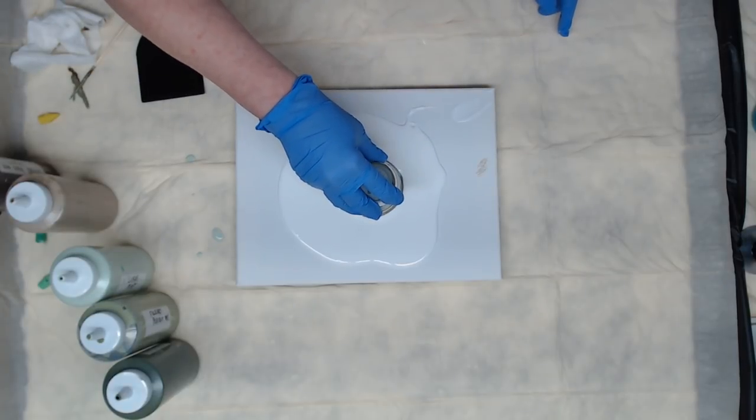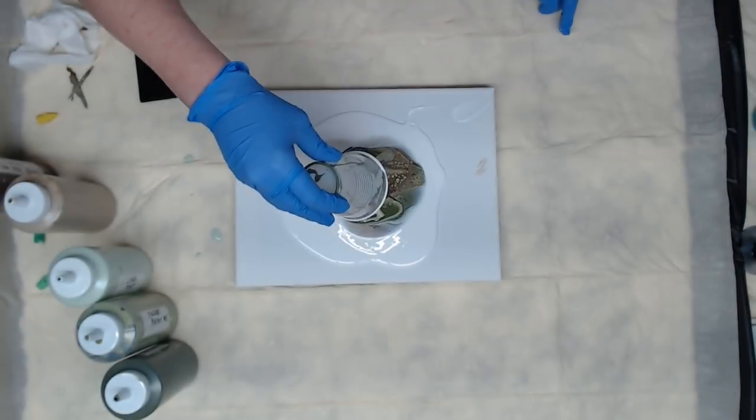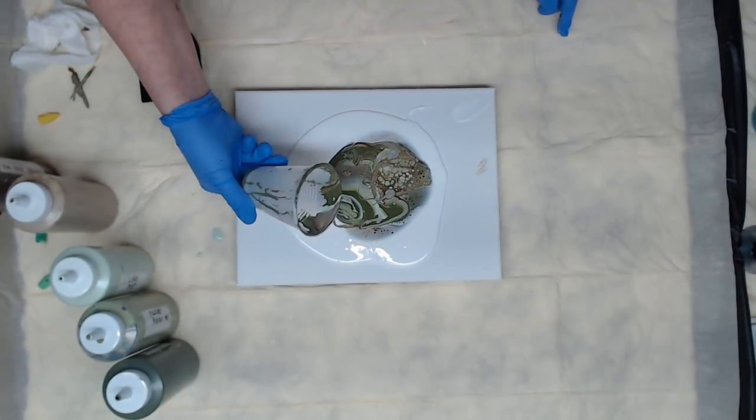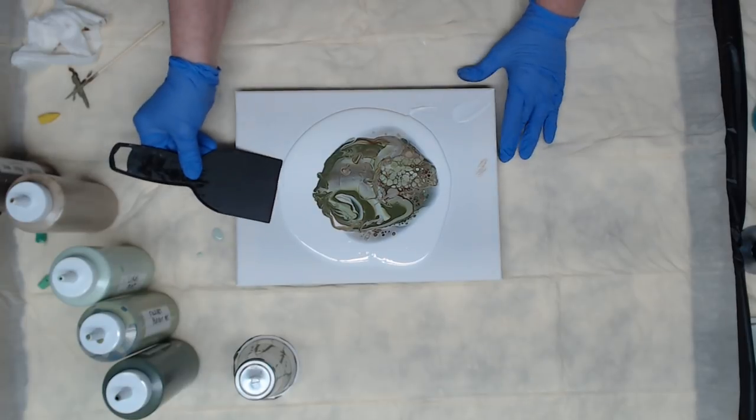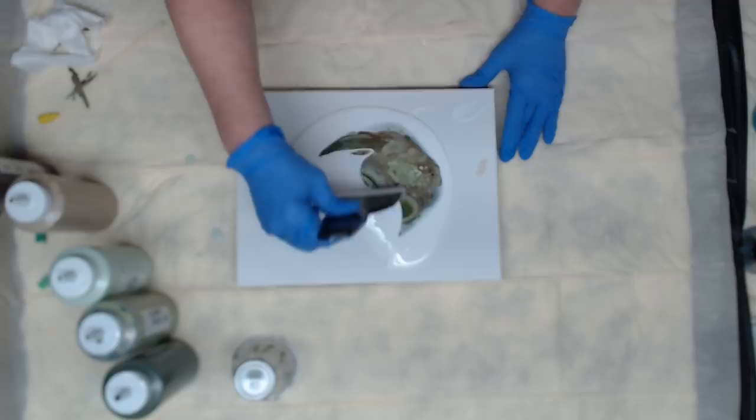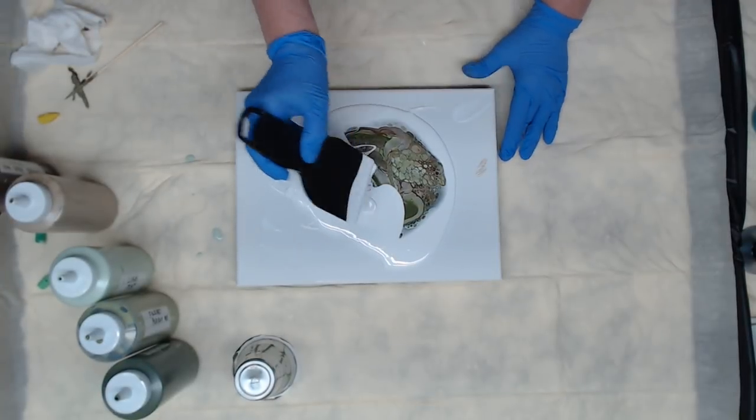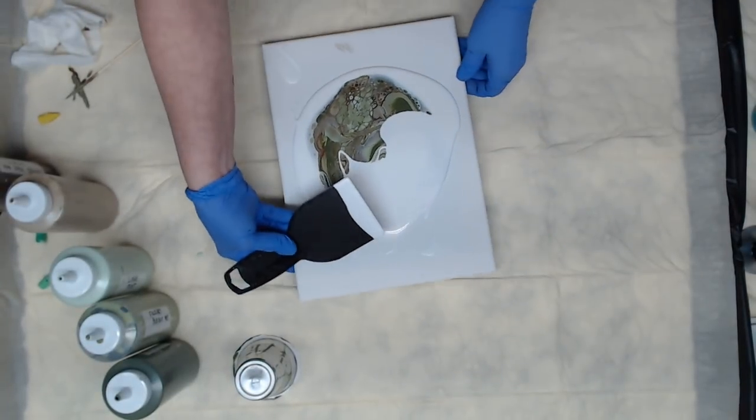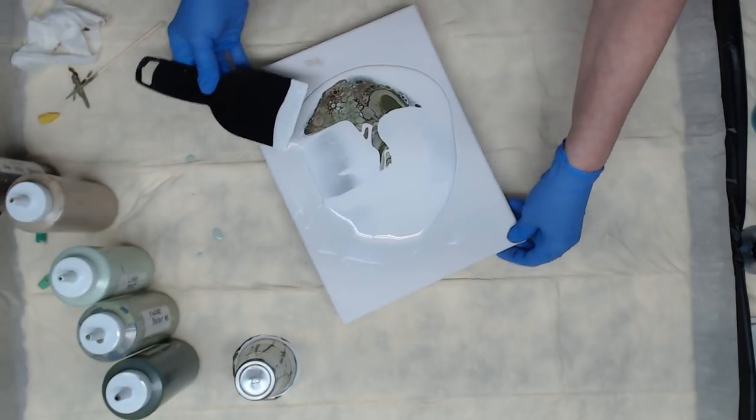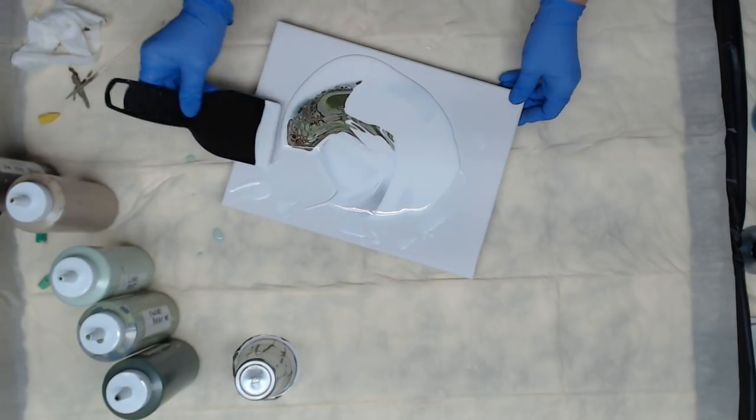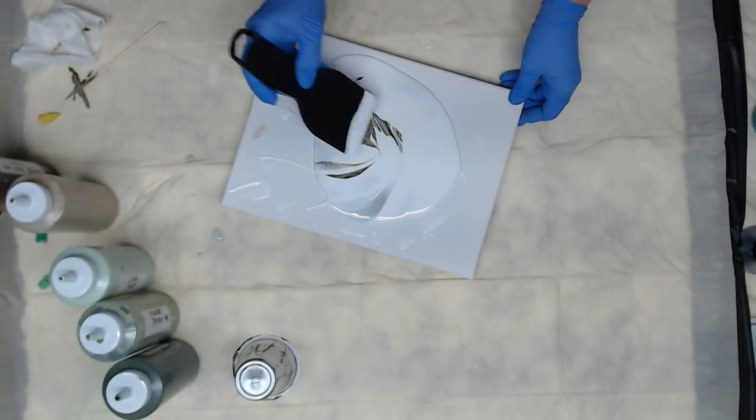So I'm going to go ahead and lift this up. It doesn't have to be perfect. So we're going to cover it up. So when I do this, I scoop the paint and go all the way up to the color and pull it over. And you don't have to get it all covered.